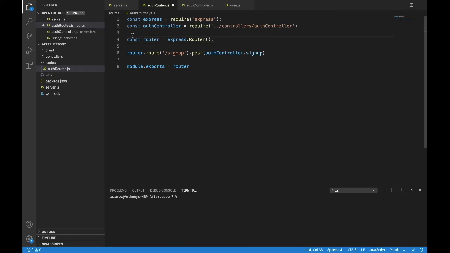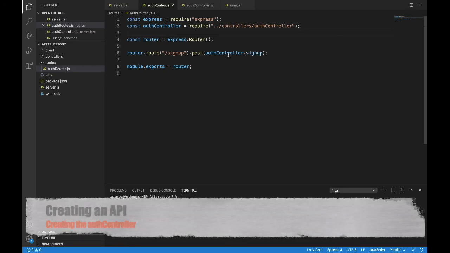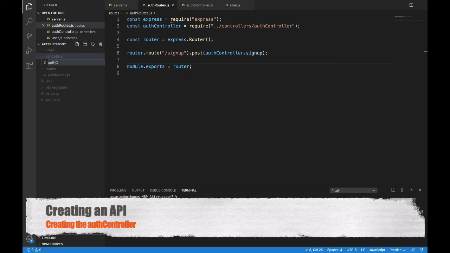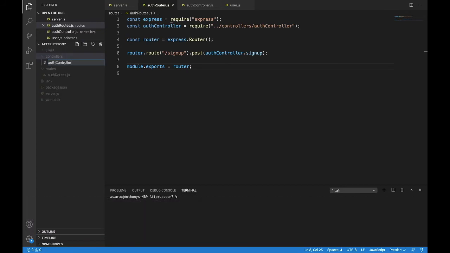Now what you should be thinking is we're posting and we're giving it a function to use, but we didn't make that function yet. So what do we do here? So let's make that function, and we're not going to go fully through that function, but we want to be able to start up the server again so that everything works. So here is authController we're about to make in the controllers folder. So make a new file there, authController, not controllers, .js.